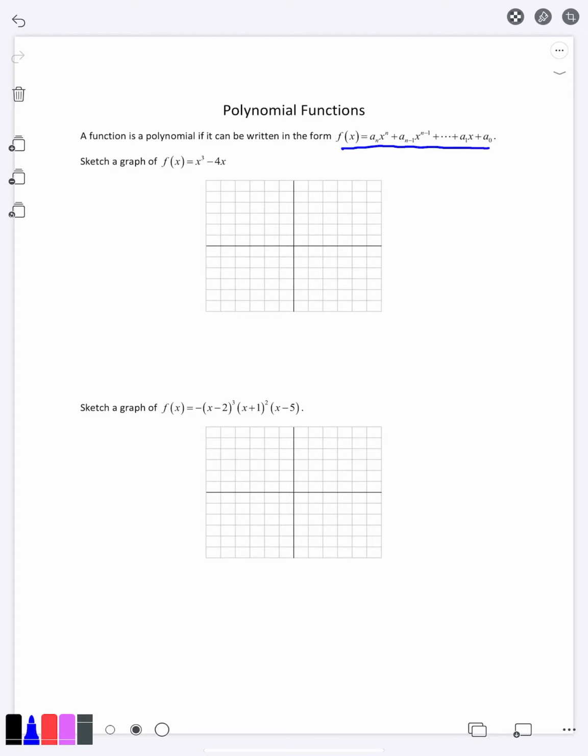Now, the highest power of x you have is going to be called the degree. And so that means that when I had mx plus b, the linear there, that was a degree of 1. And then I went to ax squared plus bx plus c. Those were quadratic, and that was degree of 2 because of the x squared. And now we can have any degree we want to. We could have degree 17.